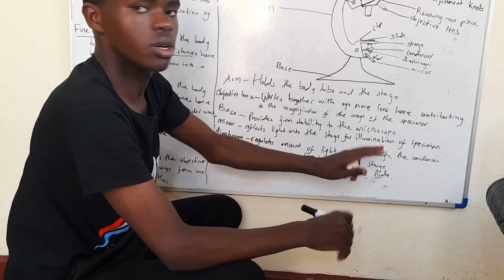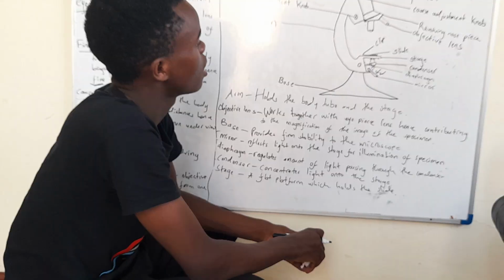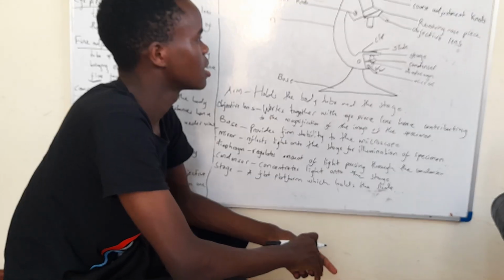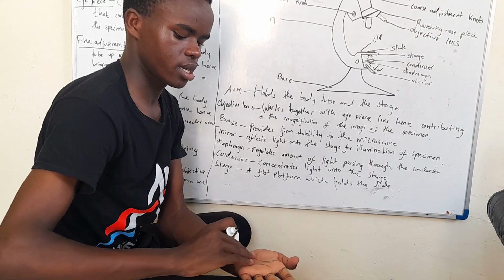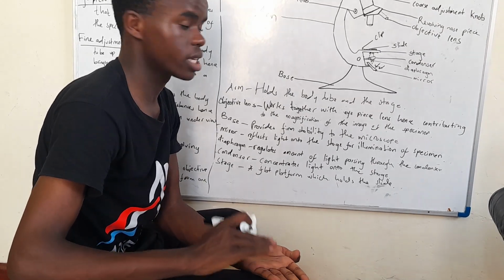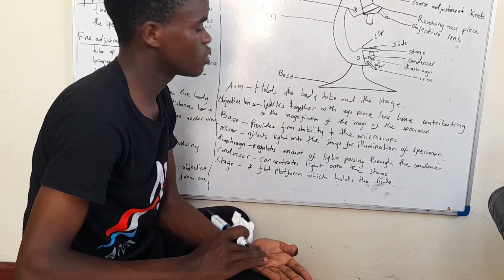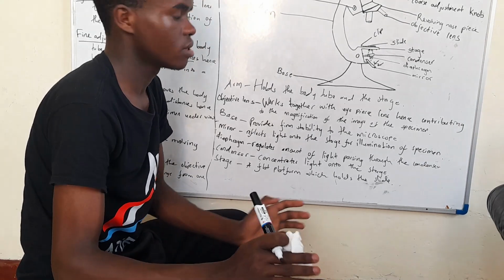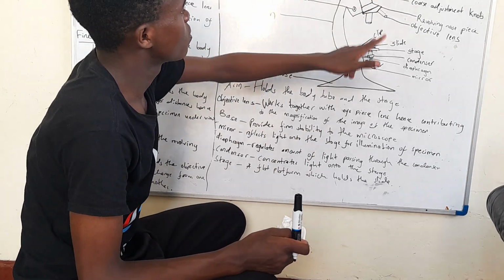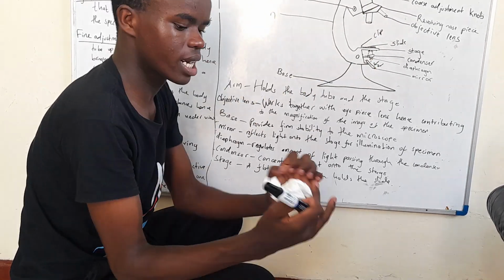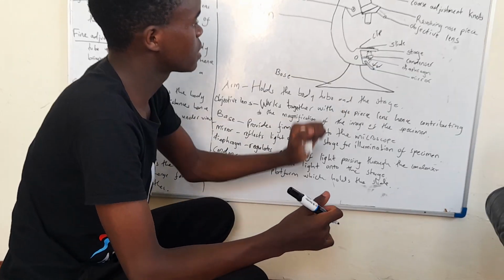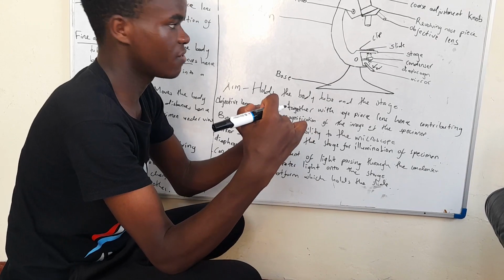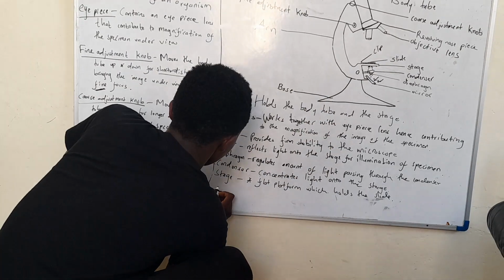Flat platform which holds the slide. Now we got to the clip. So you have a clip here and a clip here. When you put the slide on the microscope, on the stage, you usually have to press it so that it doesn't move, so that you can view it directly. So use the clips to hold the slide. The function of the clips is to hold the slide firmly onto the stage.